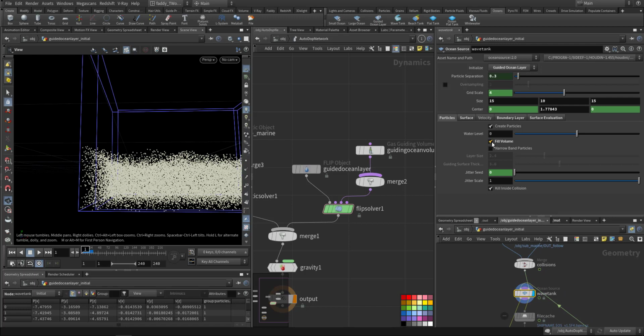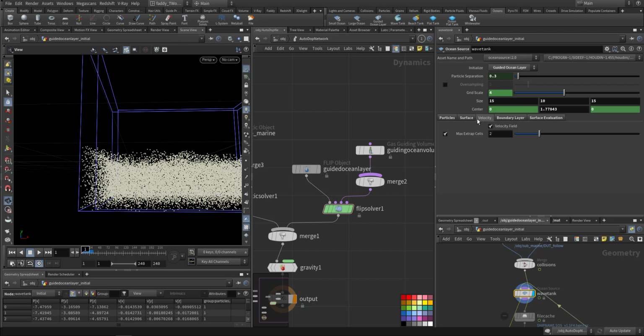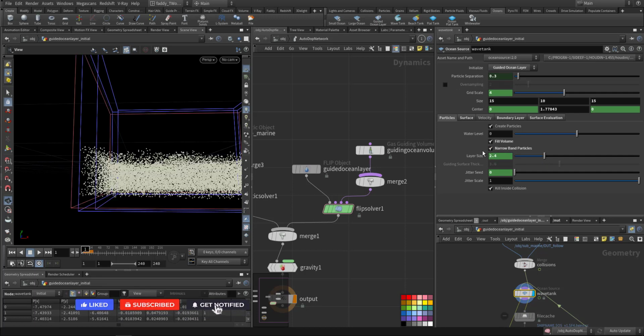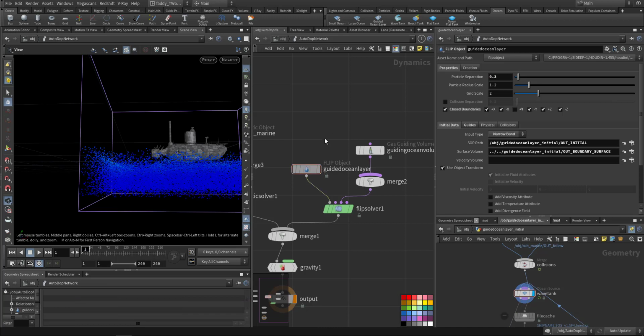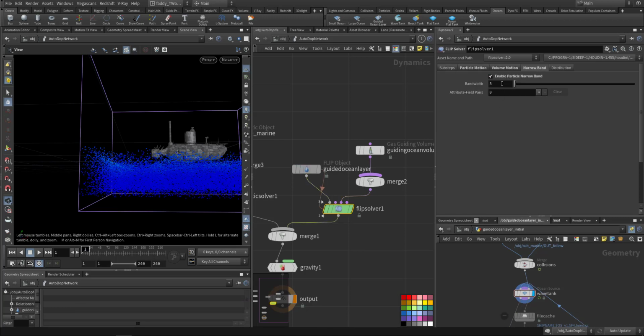Here I'm on wave tank. Boundary layer is there. The variation, guided ocean, surface, particle. Here, let's make it 1.